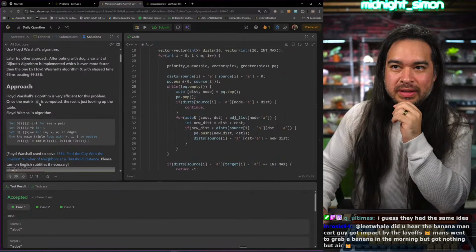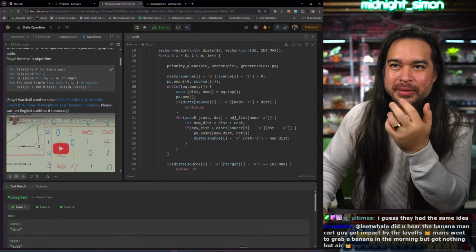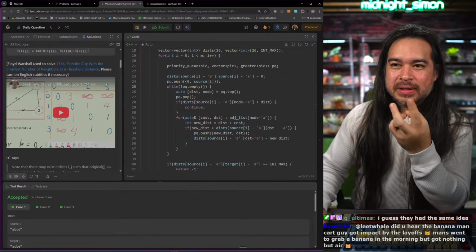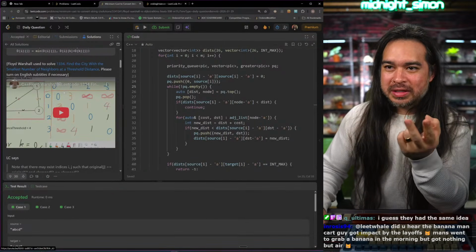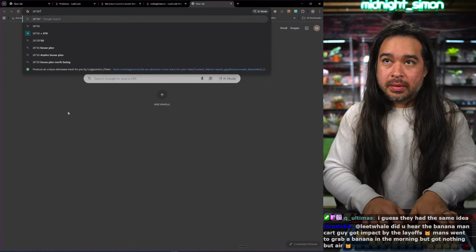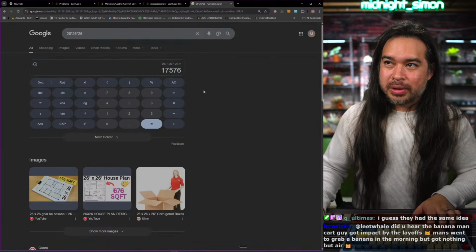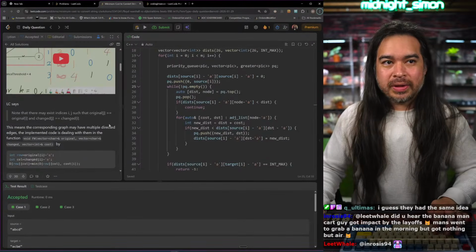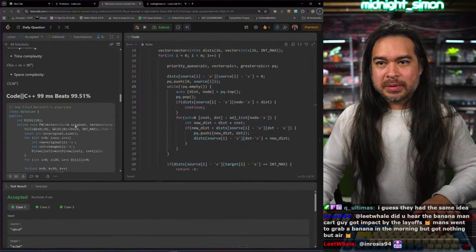Once matrix D is computed, Floyd-Warshall is like n cubed, right? Or something. But since it's only 26 nodes, 26 times 26 times 26 is chill, right? That's a real small number. I don't even know if that's true about Floyd-Warshall's time complexity.